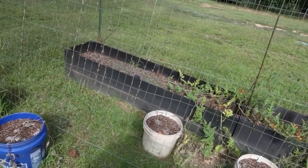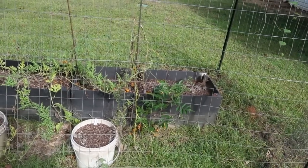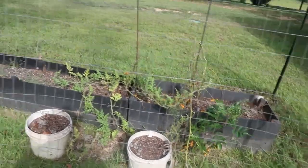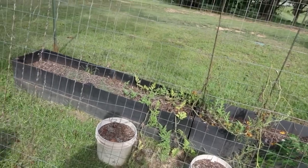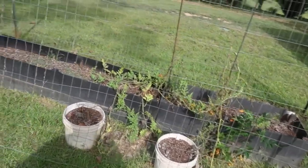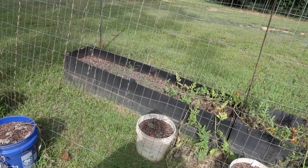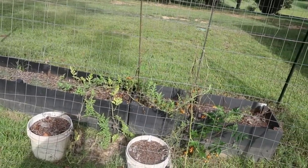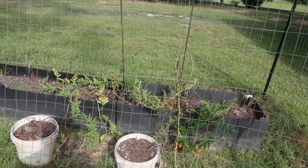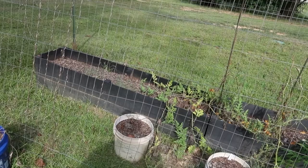This is my carrot bed during the late spring and early summer. You can see the remnants of some cherry tomatoes there — there's no telling how many times we come out here and pick those, and they just keep on producing. So they're not exactly what I want as far as raised beds. And in the future, as I continue to expand, I'll continue to get something closer to what I'm looking for. But as I said, they were free. Somebody was getting rid of them, and they've been here now for about two years. And the amount of produce that we've been able to get out of them is kind of amazing really.